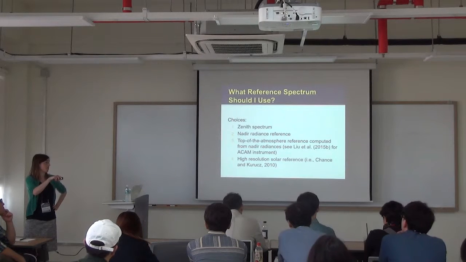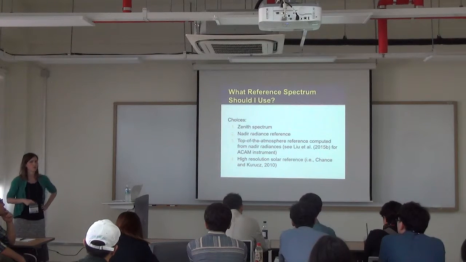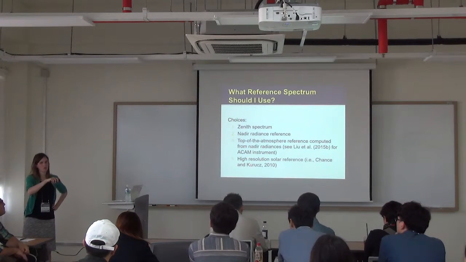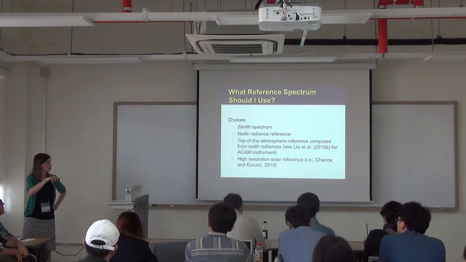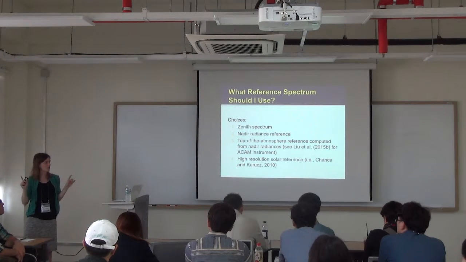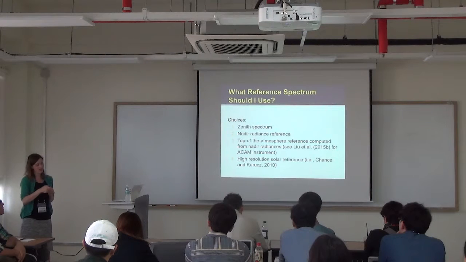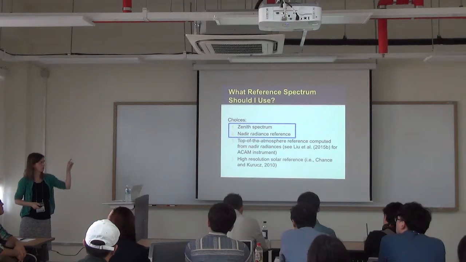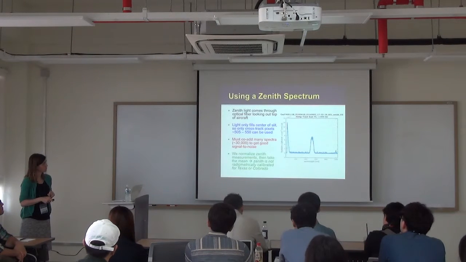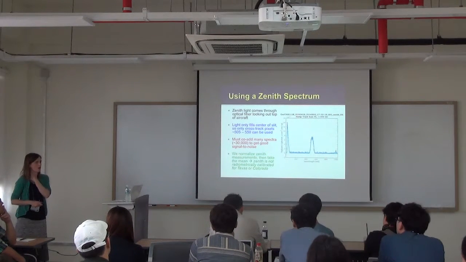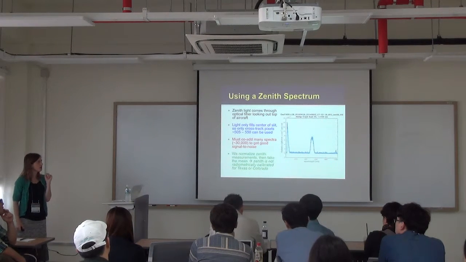And it would be nice if you could use an actual, real, high-resolution solar reference, but there's often many issues with that. First of all, this is taken from the ground. There's still probably some issues in this solar reference. And secondly, if you use a reference that doesn't have the same weird calibration stuff going on as your own instrument, then it can often be a mess. These are really the two options probably that most people would be interested in. One of these two. So using a xenospectrum, I think, if I can take a poll of GeoTASO users, from people I've talked to, this is the single thing with the data that has caused the most confusion.